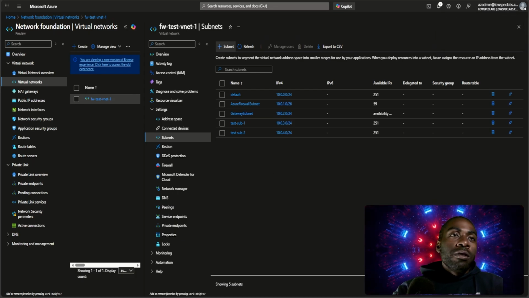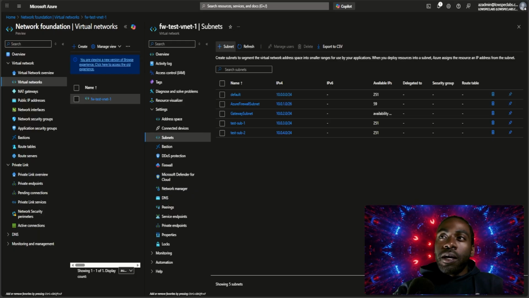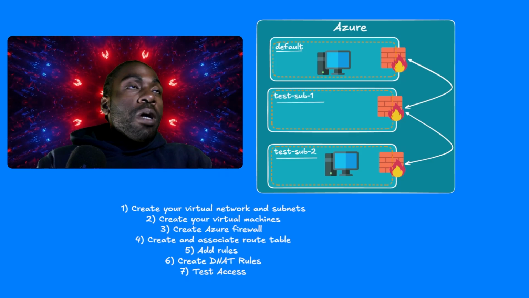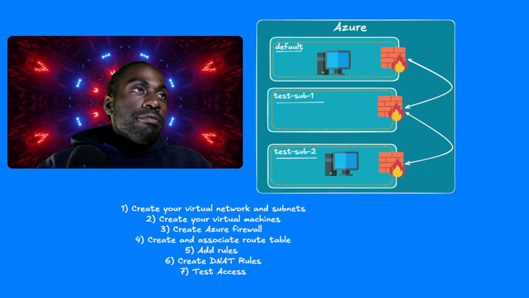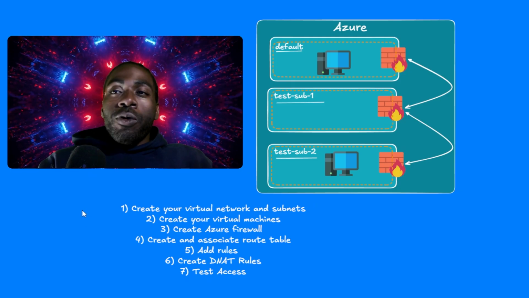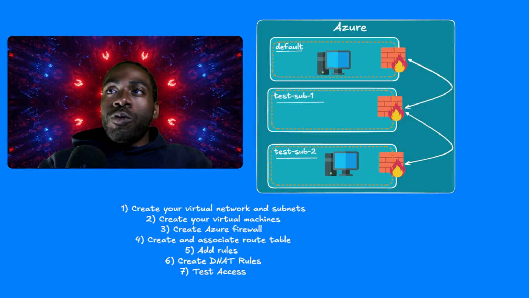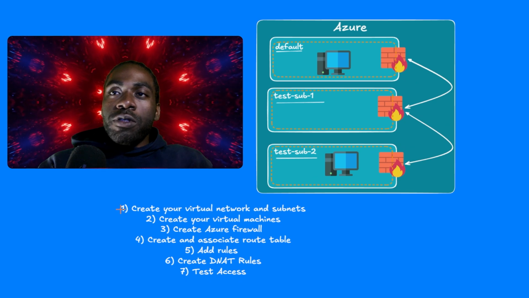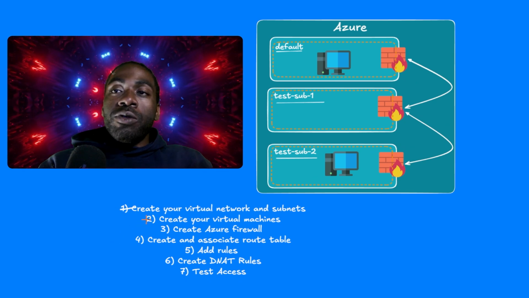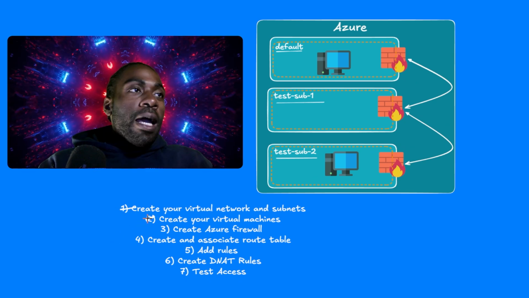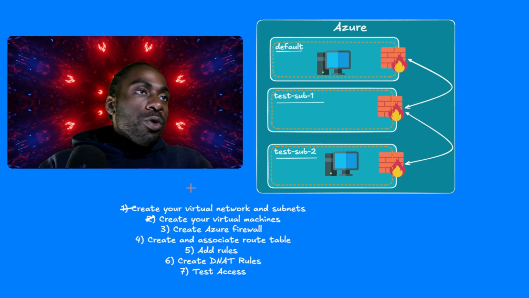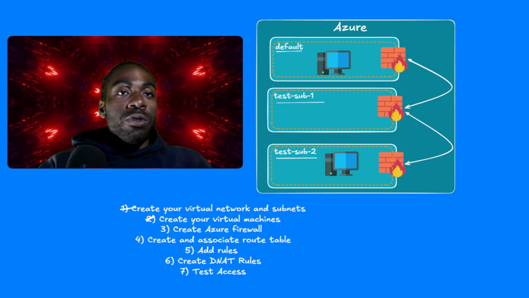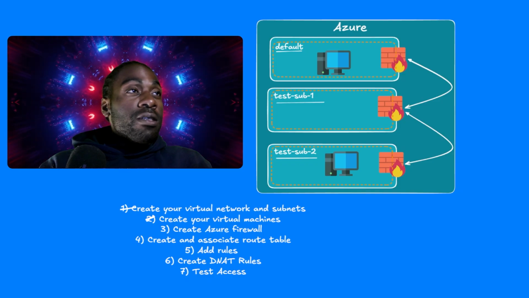Right, let's go ahead and swap back over to our network view to see what we're dealing with here. It helps if you know the higher level order of operations we have going on here in Azure. First, we've already done number one, which was create our virtual network and subnets. Our next step is to create our virtual machines. After that, we're going to create our firewalls and then create and associate our routes and route tables. So stay tuned. It's getting exciting, boys.